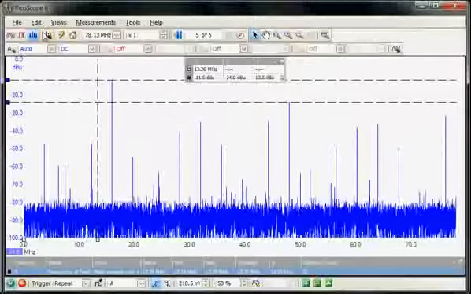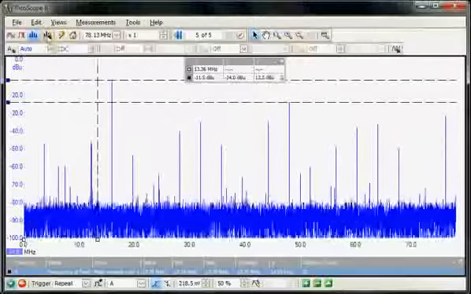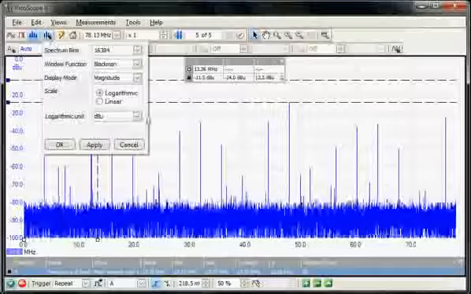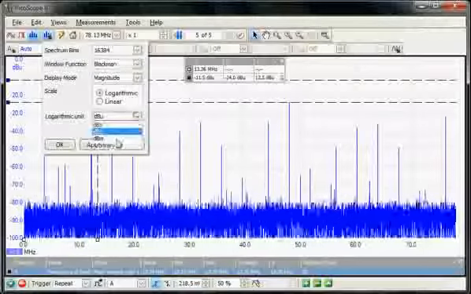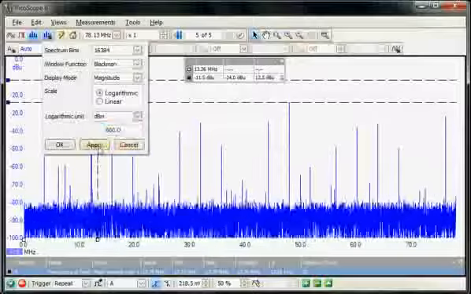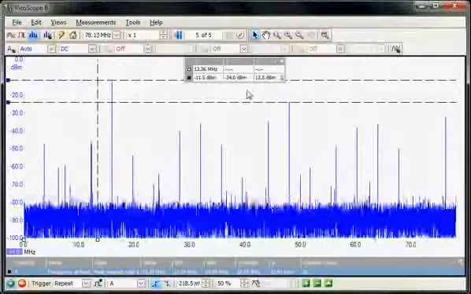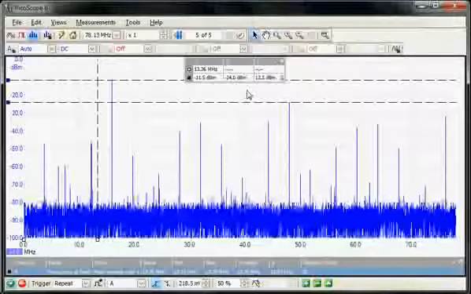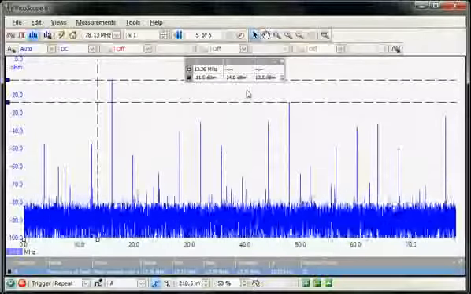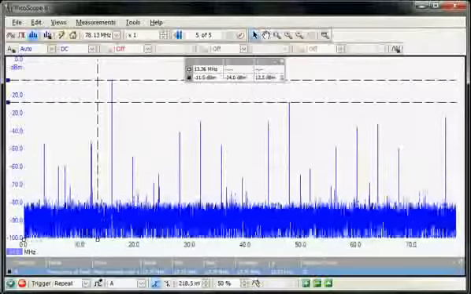In the options menu, we can actually change the units of the vertical display. So I'm going to change them here to dBm. So now we're measuring in dBm. So again, we're measuring directly in dBm. It is possible again to use a measurement to measure this difference in amplitude directly.